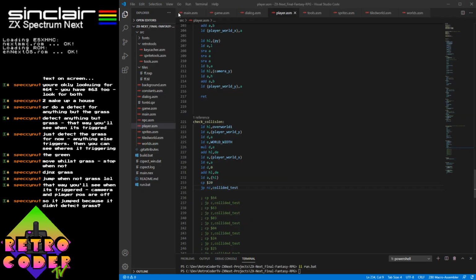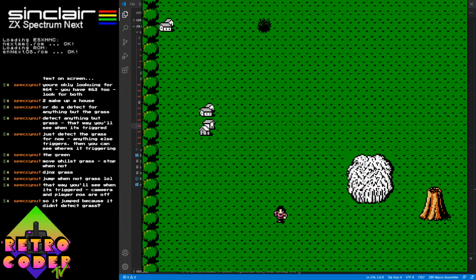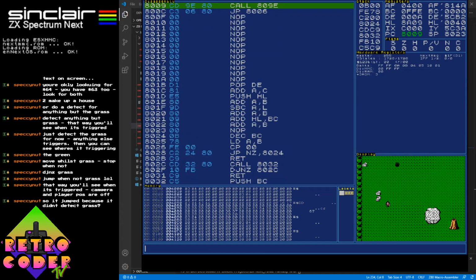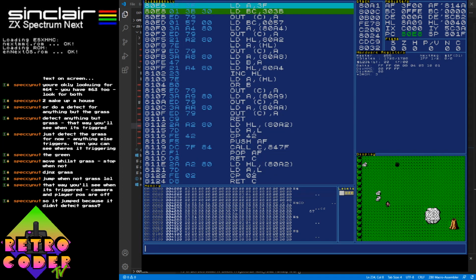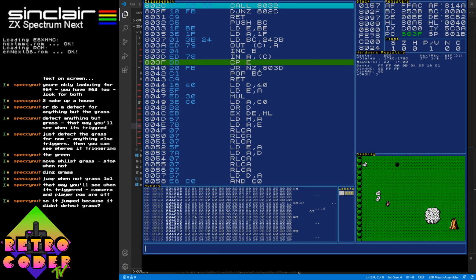Oh well, I'm very much stuck here. I'll put it back to jump Z, so this is when it first detects grass. I have no clue why it can't do it. That's so odd. I don't really recognise this code. Ah, I just noticed it then. Shite. And now it's stuck here again.